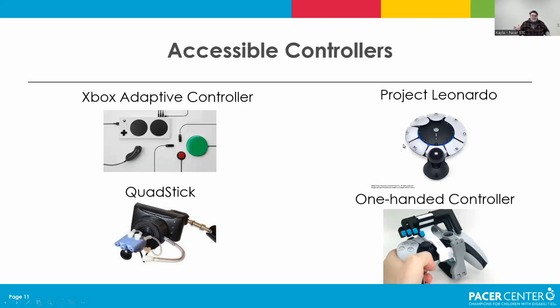So when we talk about the accessible controllers, we've got the Xbox Adaptive Controller, which is for the Xbox. However, with the correct adapters, which I've added in the handouts, such as the Magic NS or the Titan One or the Titan Two, those three adapters will allow you to connect the Xbox Adaptive Controller to a PlayStation system, whether it's the PlayStation 4 or the PlayStation 5. Then you're able to use that adapted controller as well as all the switches that you want to connect to it. You'd plug it in and it would work.